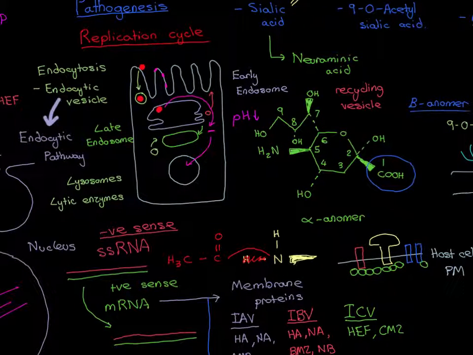So in pink here, I'm drawing some little patches of the membrane which can have loads of clustered membrane proteins of the virus all joined together on the cytoplasmic aspect by M1 proteins. So the M1 proteins cause these clusters of the membrane proteins to form in the apical membrane. And in these clusters, the cell's own membrane-bound proteins will be eliminated from these clusters. They're not allowed to stay in these clusters.